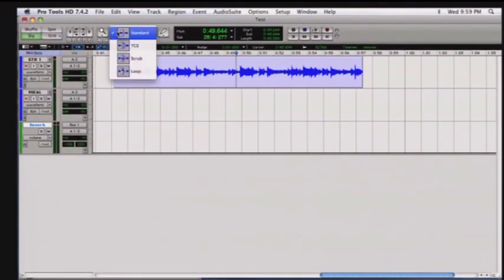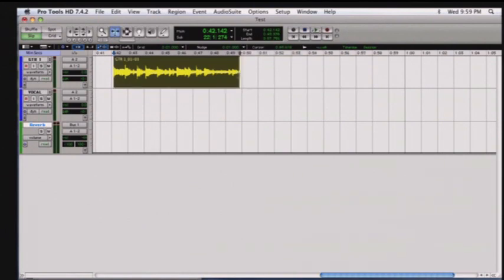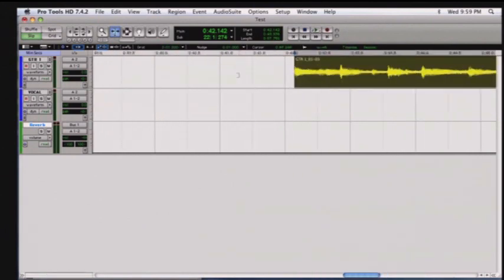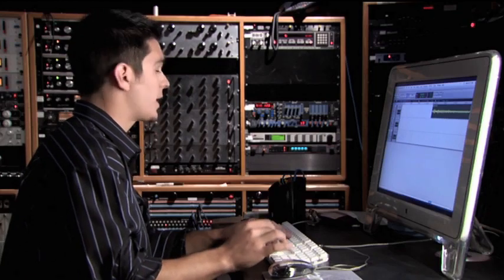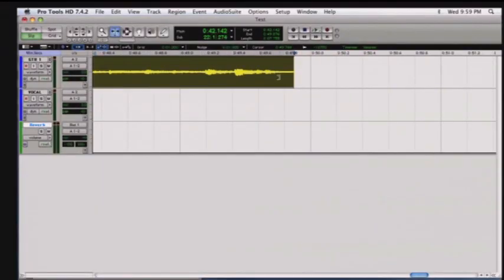I'll select the trim tool, F6, and trim it down. So let's trim down to the downbeat. I think it's somewhere around here. Now what I'll do is I'll physically look at the region. Now I'm zooming in using the bracket key I showed you guys earlier. I'm going to use the arrow key, the right arrow key, to move to the right. So let's take a look at this edit. I can see my downbeat right around there.